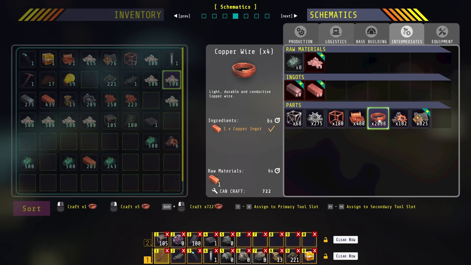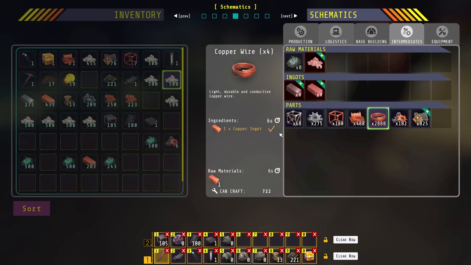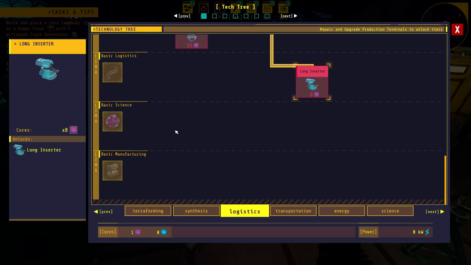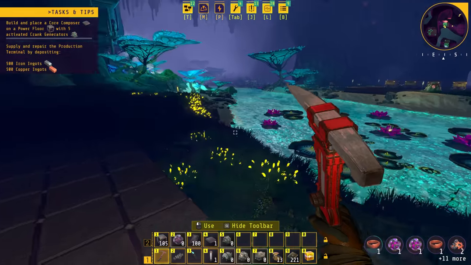And then the wire, it just needs copper ingots. We could just make a line of grabbers, put it onto 1 belt here. Or could we just get an assembler? Let's actually put down, oh, I didn't actually unlock the assembler, did I? I didn't. I need more cores. I need 7 more cores. So let's put down 5, 6, 7. Let's get that.